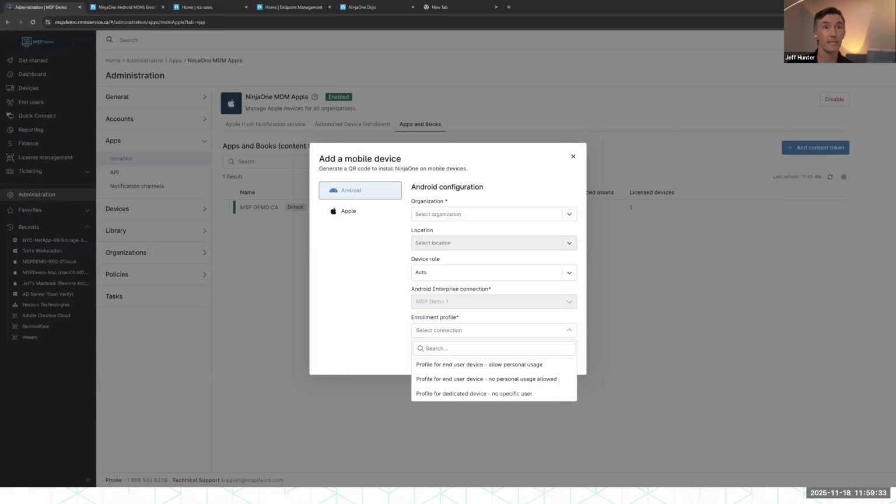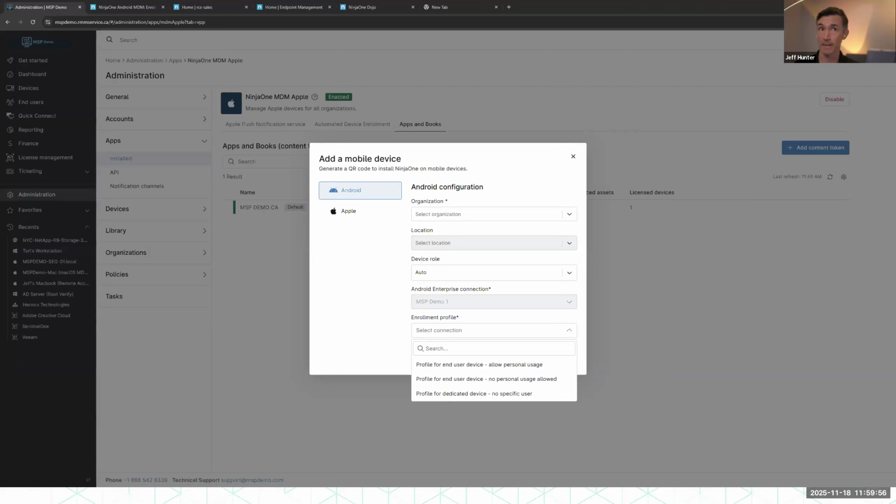Just to confirm, Michael says, if I'm enrolling a device purchased from a third party and not through a vendor associated with ABM, do I still have to use Apple Configurator? So yeah, my assumption here is that you want to enroll the device in ABM so that you can then have it funnel into NinjaOne. You would use Apple Configurator for that process.